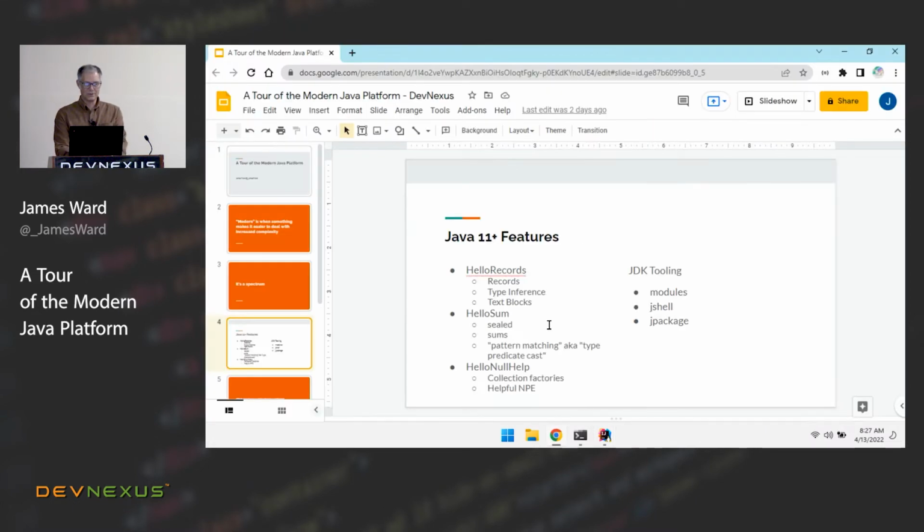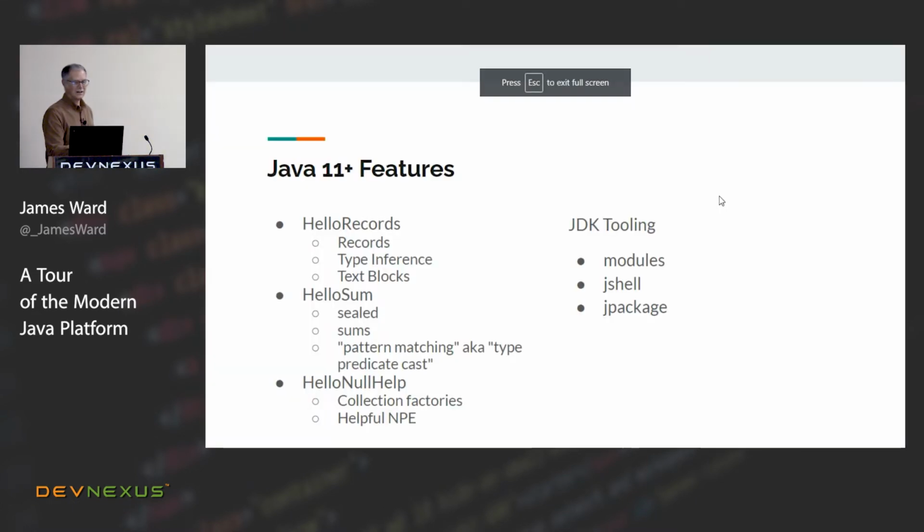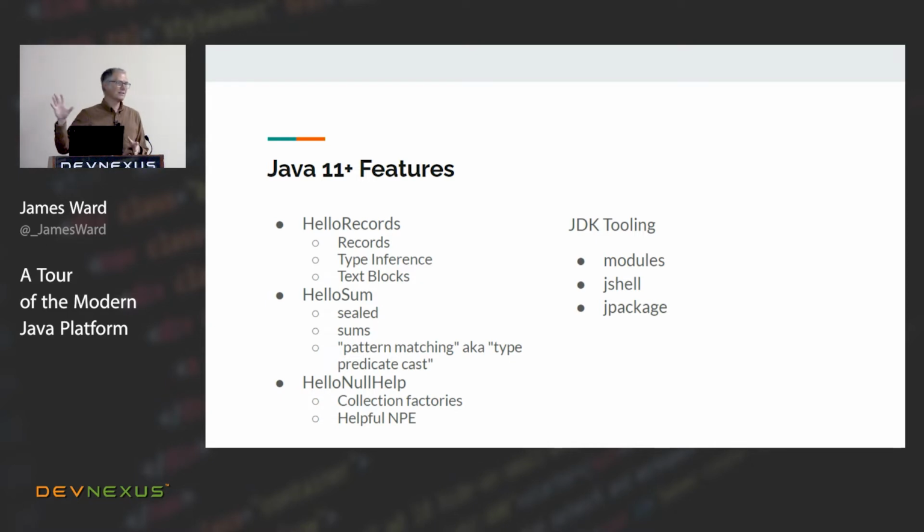So we saw some of those language features in Java that I think are modern and great, and hopefully you can use. There are a few other things that have happened since Java 11 that I think are also pretty exciting. JShell, the new REPL for Java. I've used it a little bit, and I think it's great. It's definitely helpful when you just want to test a quick expression. A nice REPL for Java, which a lot of other platforms have. Now we have it in Java, so that's great.